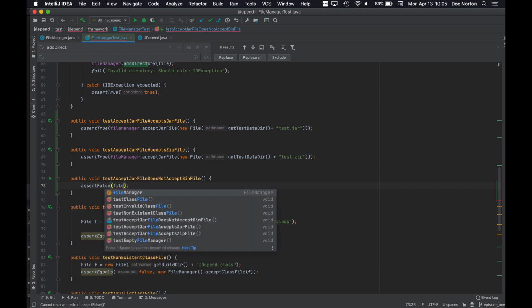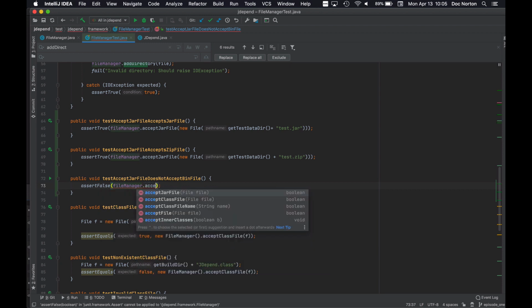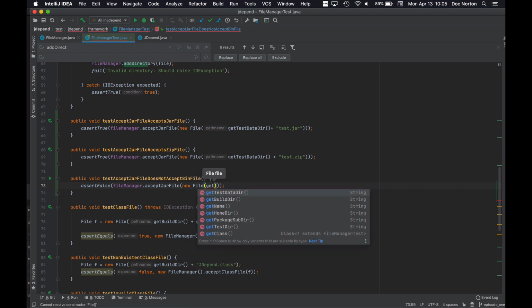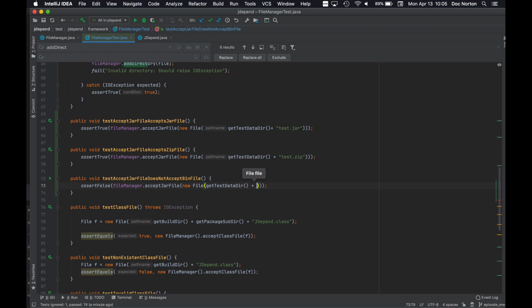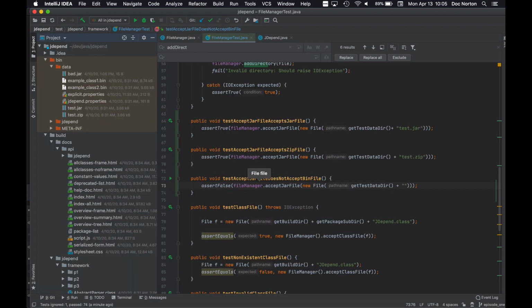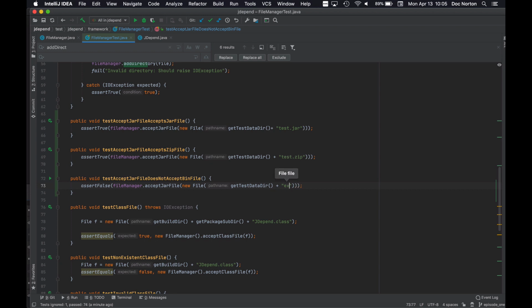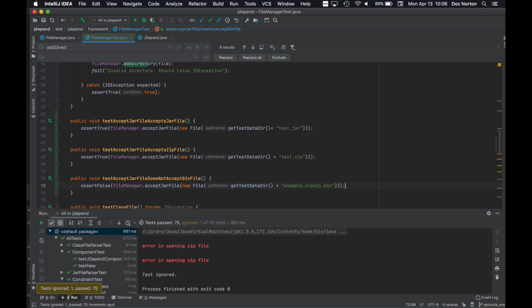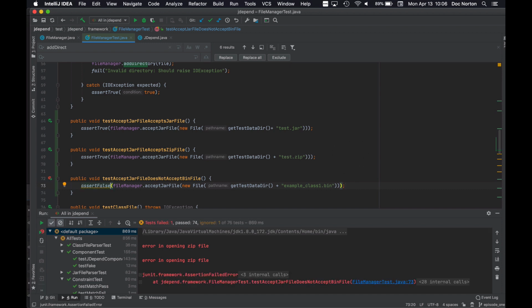Assert false. What was it called again? Example class1.bin. Okay, so we've got some tests around this class now.